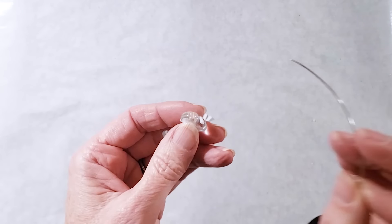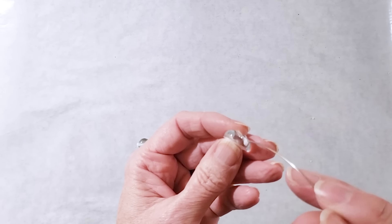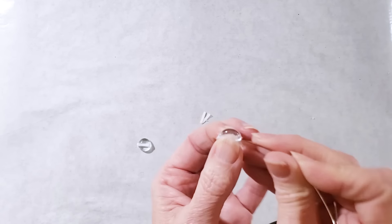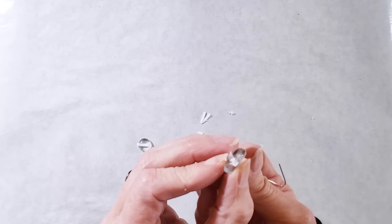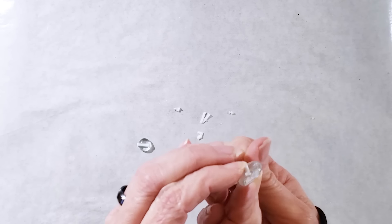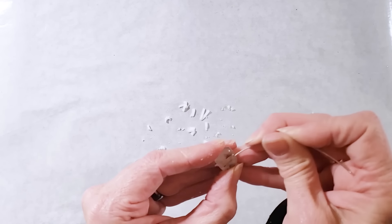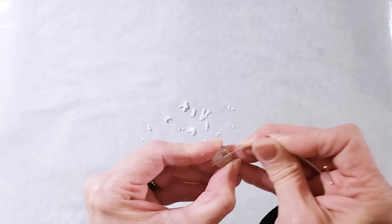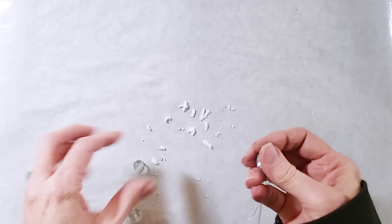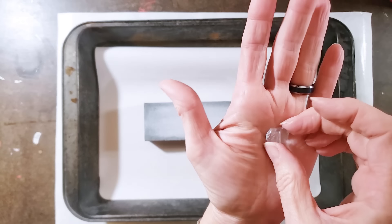I have a piece of 20-gauge wire, which is why I wanted these larger holes. To get the fusing paper out of the channel I just use my wire to push it through and clear out that space. You can do this under running water if you like. For some folks the fusing paper can be a skin irritant, so be sure to wash your hands after handling it. I usually finish up with some water to wash my hands and the beads to get rid of the dusty fusing paper.